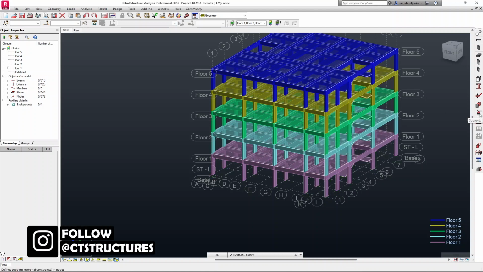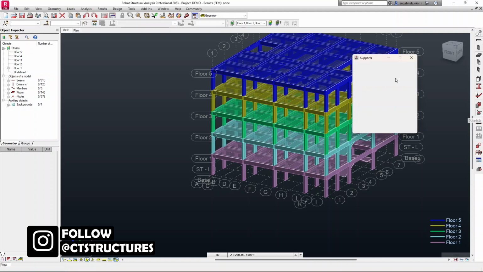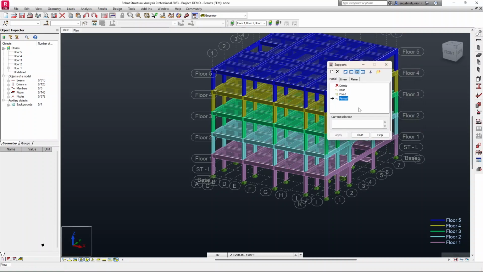Next up, move to the support definition, click on it. Now this one allows us to first of all generate our own support type, just customize our own, and then also to assign them to the different objects within the model. In this case, if you want to assign them on a node, you can do that. You can click on this to assign them on a linear edge. Then to assign them on a plane, that is a surface, you can do the same.